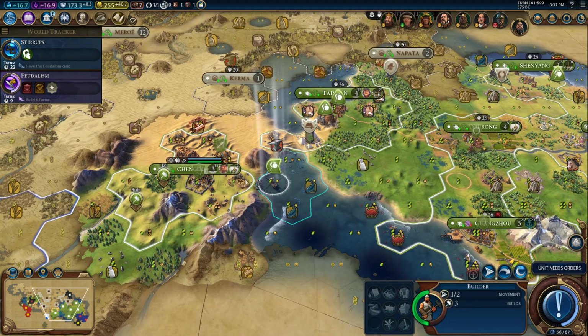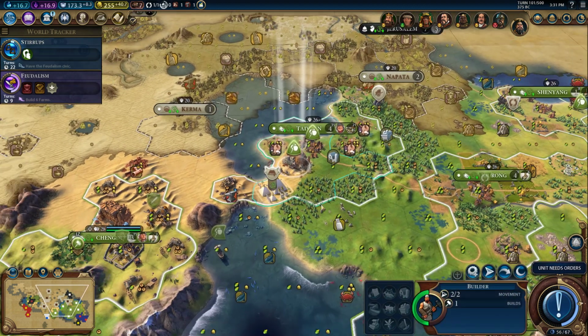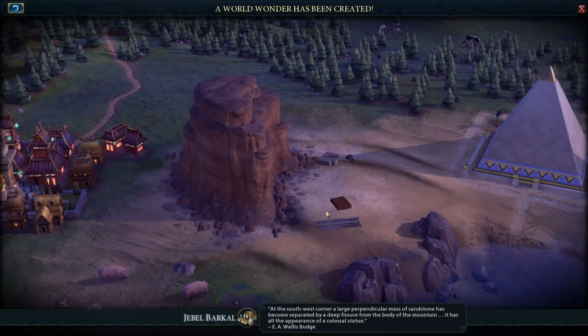Is this a cliff? I don't think I'm going to be able to... Yeah, I don't think I'm going to be able to get him up here, but I'll double check this. Nice job, sir.